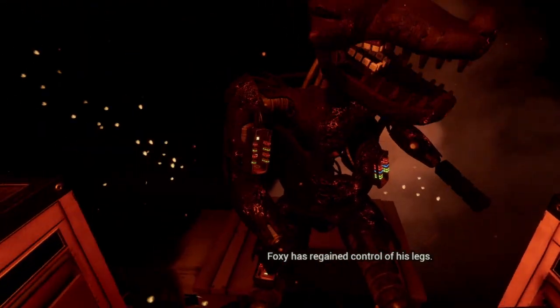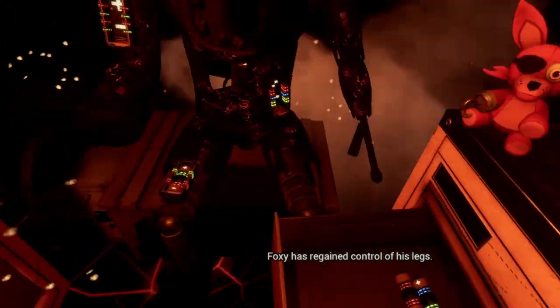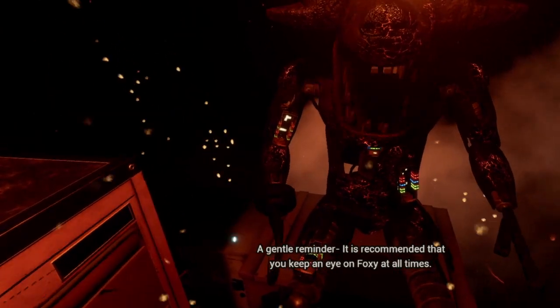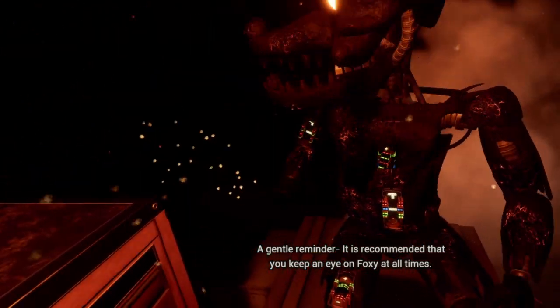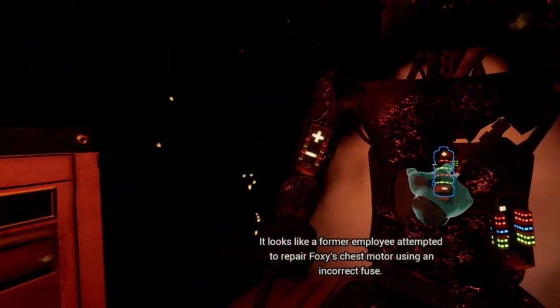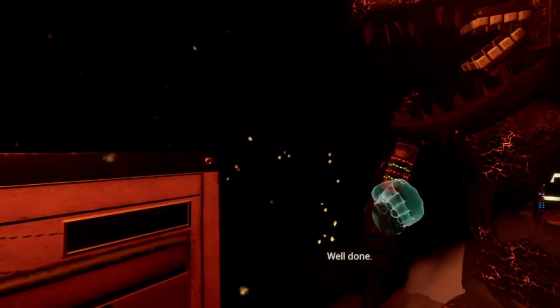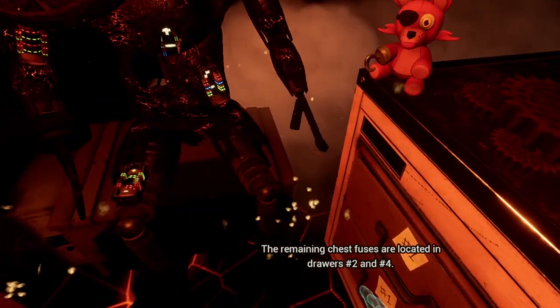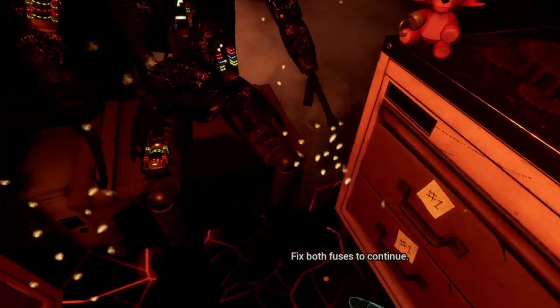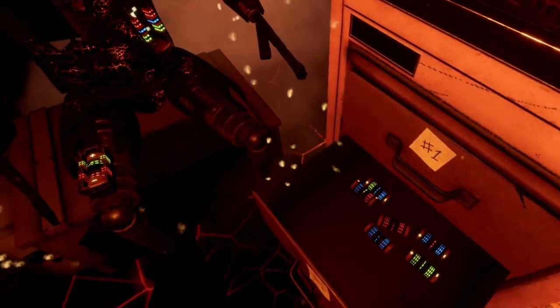Good job. Foxy has regained control of his legs. A gentle reminder, it is recommended that you keep an eye on Foxy at all times. Oh no, it looks like a former employee attempted to repair Foxy's chest motor using. Well done. The remaining chest fuses are located in drawers number 2 and number 4. Fix both fuses to continue.